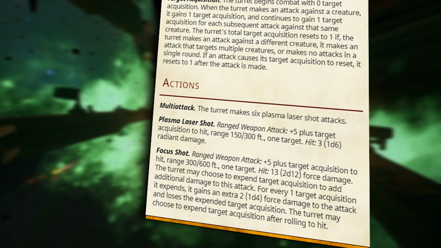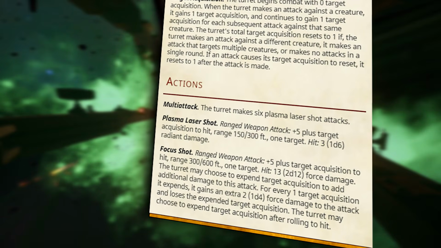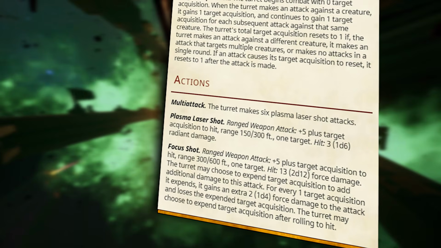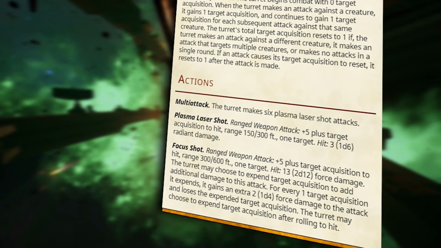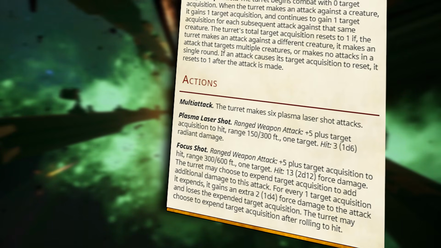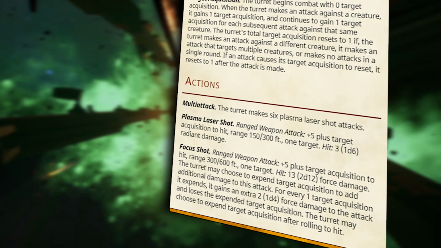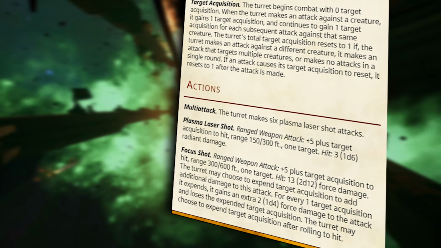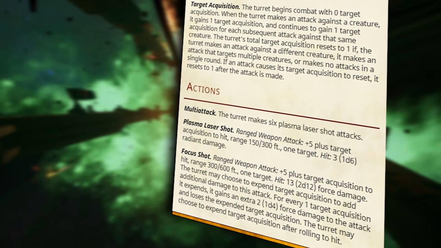It gets an average of 2 damage extra for each target acquisition spent, meaning this focus shot would deal an average of 25 points of damage instead of the normal 13 if all 6 was spent. Of course, the turret could also make more plasma shots to up the target acquisition even further, but it relies on not losing sight or access to the same target as well as not dying before then.